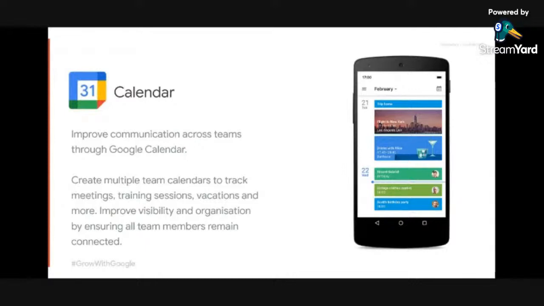Spend less time planning and more time doing with shareable calendars that integrate seamlessly with Gmail, Drive, Contacts, Sites, and Meet, so you always know what's next. You can schedule events quickly by checking colleagues' availability or layering their calendars in a single view. You can share calendars so that people can see full event details, or just if you're free.